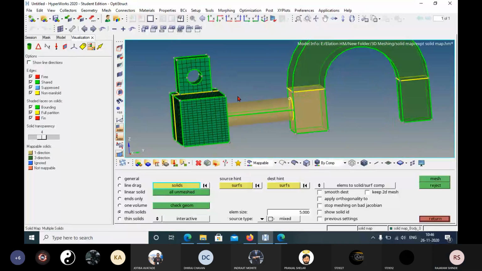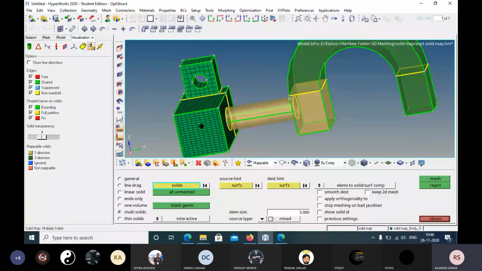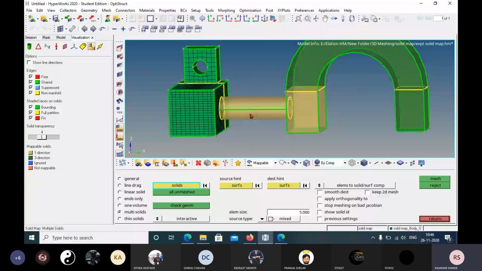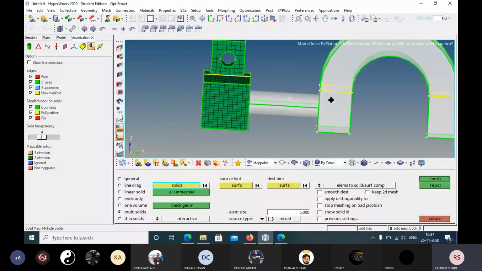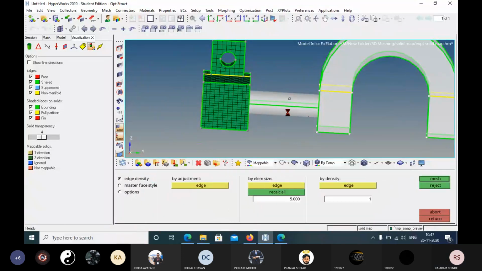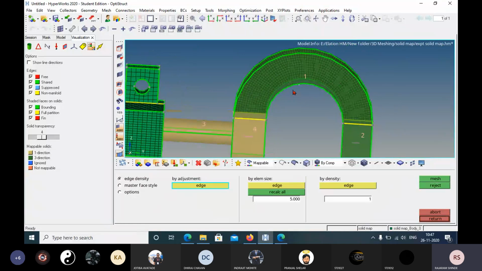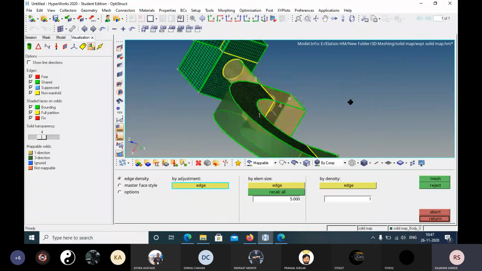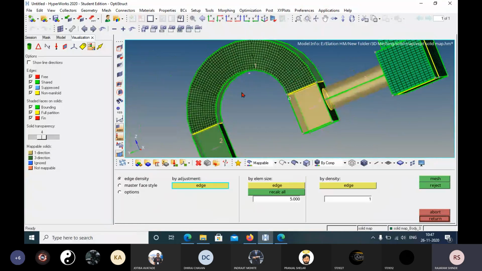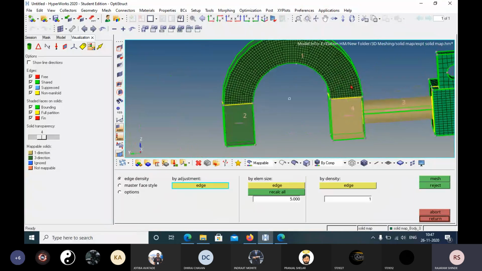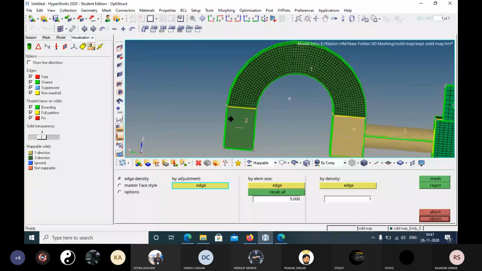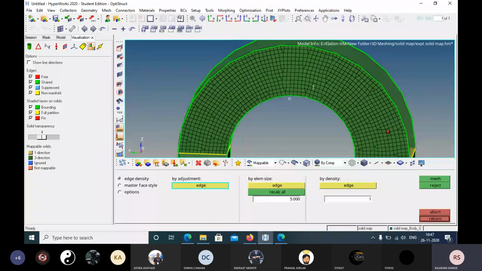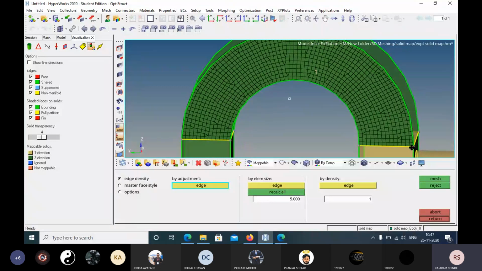Again I will show you multisolid. Multisolid. Here. Now I will select all these solids. This one, this one, this one, this one. All these solids I have selected. Okay. Now I will mesh it. Mesh it. Now you see here. Here it will show the surface mesh, and with the reference of this surface mesh, you can see here this is surface mesh. Now there are a lot of triangles. You want to remove the triangles. How can you remove the triangles?